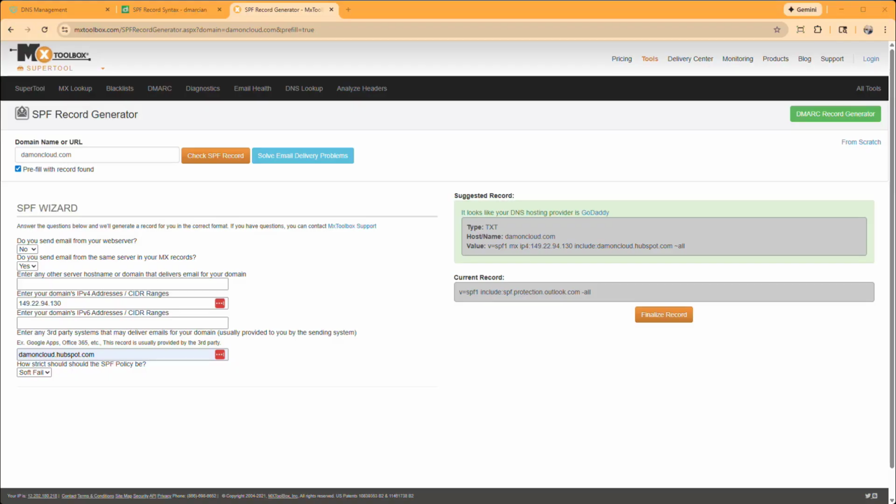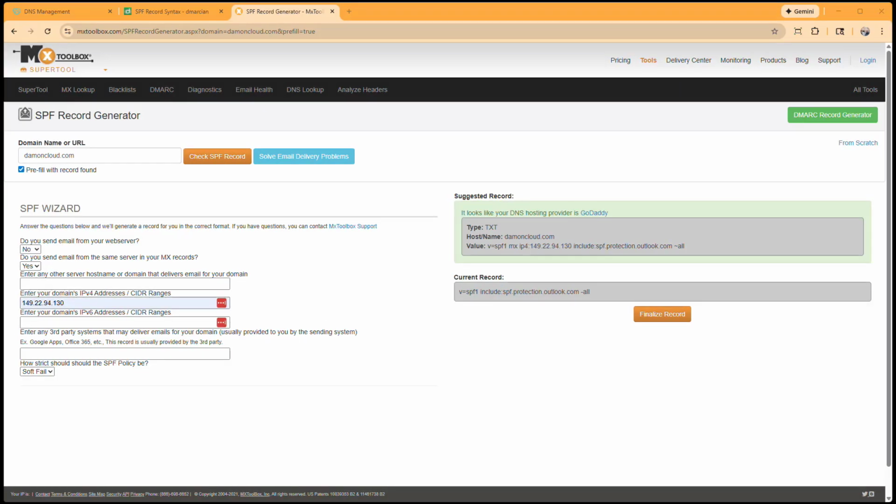This is kind of important. If you use HubSpot or anything like that, you have to contact the third-party bulk mailer service to find out what that service URL is going to be, and include that. And lastly, how strict should it be? I typically do a soft fail. I'm not going to get into all the email security stuff on a soft fail and hard fail. That's beyond the scope of DNS, but you have a couple of choices in there: soft fail and hard fail. Strict actually is a hard fail, or neutral. Okay.